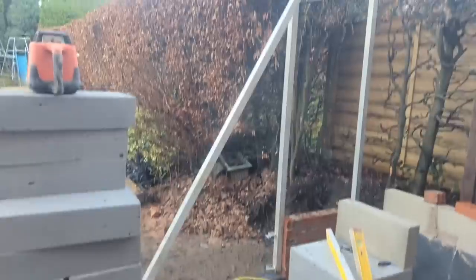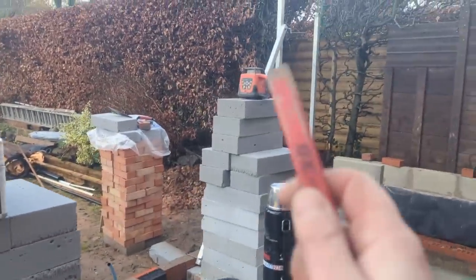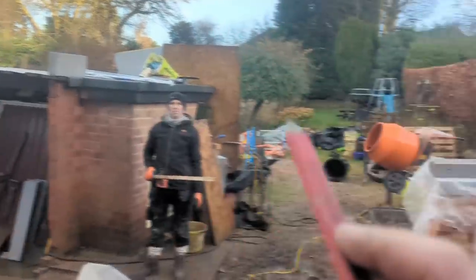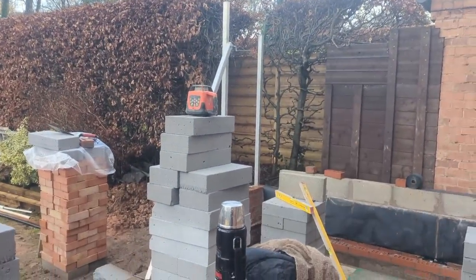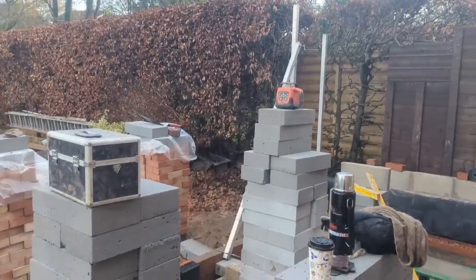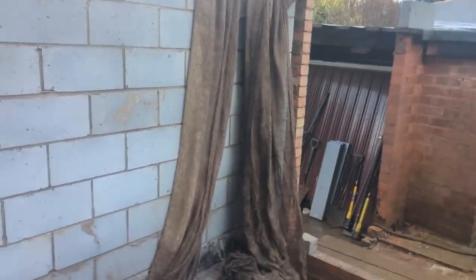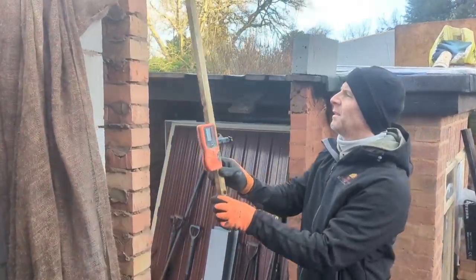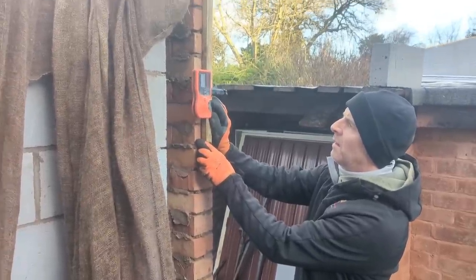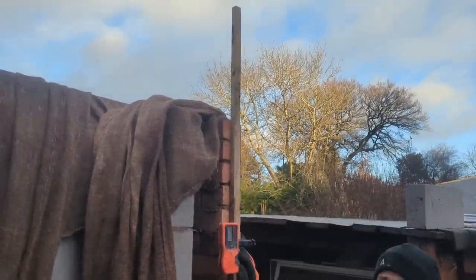Right, got that A-frame set up now for our reveal. That's going to show you a versatile way of using our laser level, because what I want to do is transfer my lintel height, which I know is right there, onto our profile there, and I want to gauge down with our brickwork. So all we've done, we've put that high and we've turned it on and it's found its level. Where that is in height is completely irrelevant, it doesn't matter. And then we've put our receiver on a stick, and then Rich is going to find the level there, and all I'm going to do is mark a line where the brick meets the batten there.